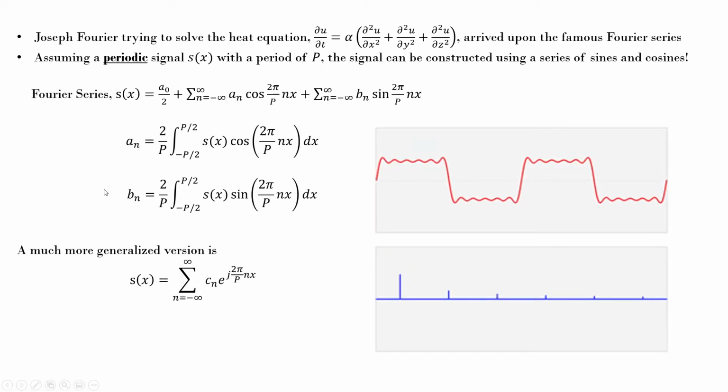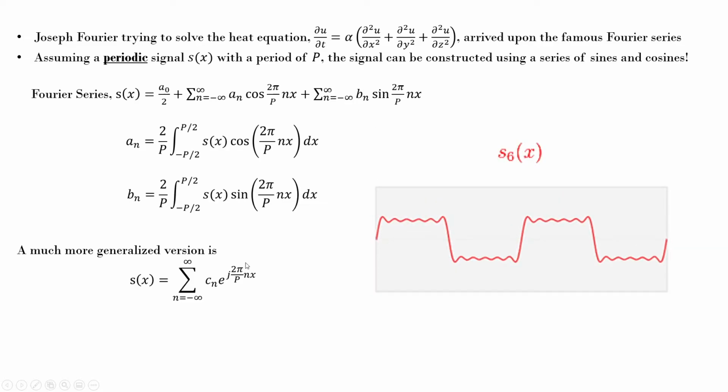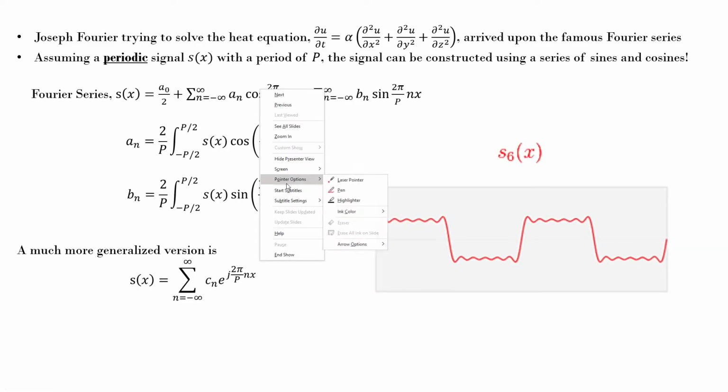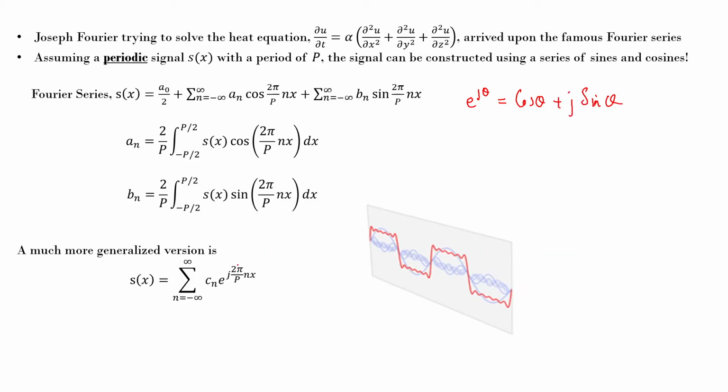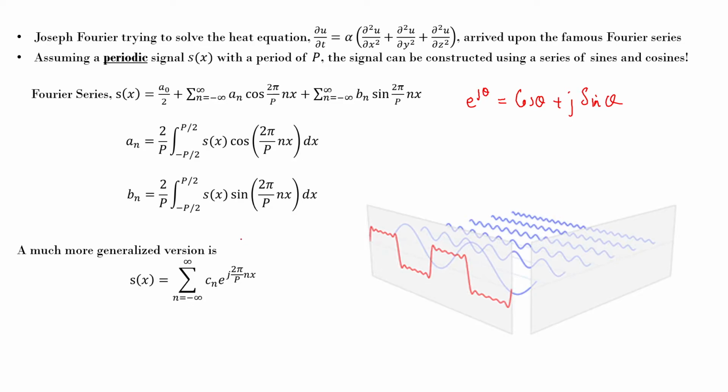A more generalized version of this Fourier series is something like this. Instead of splitting into cos and sines, you can put it in terms of a sinusoid signal, which is an exponential signal. And please always remember, there is no magic in this derivation. In case somebody is still figuring out why the e raised to j term is here, there is this famous Euler formula: e raised to j theta is equal to cos theta plus j sin theta. From this formula they arrive at this, because you have cosines and sines and then you play with this. So this is a very easy expression to understand.